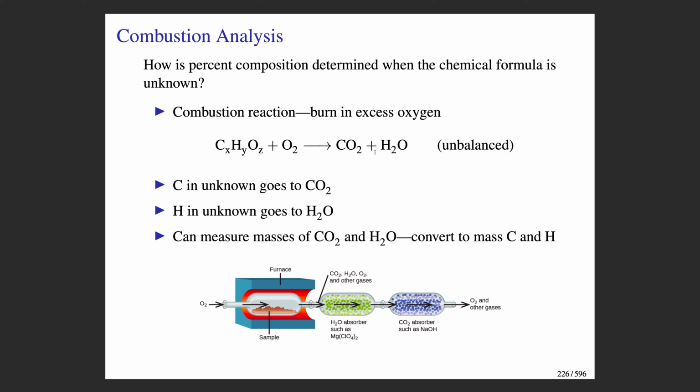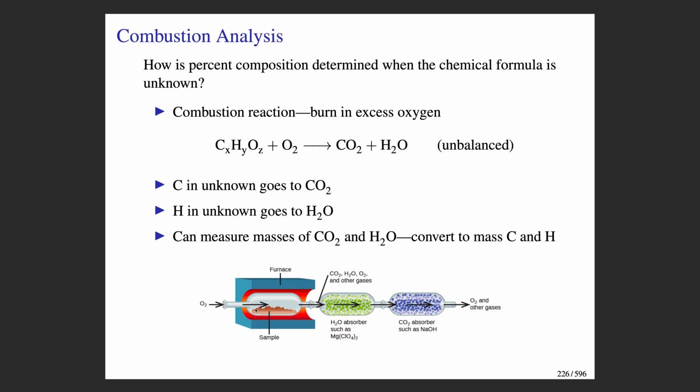Likewise, you can measure the mass of the water that you've captured and convert that to the amount of mass in the original compound. And by this analysis, you can deduce what is the percent composition of carbon, hydrogen, and oxygen in this original compound. And here's an example of a diagram, at least, of an experimental setup.